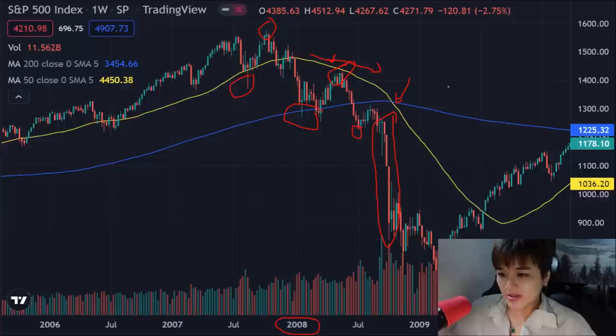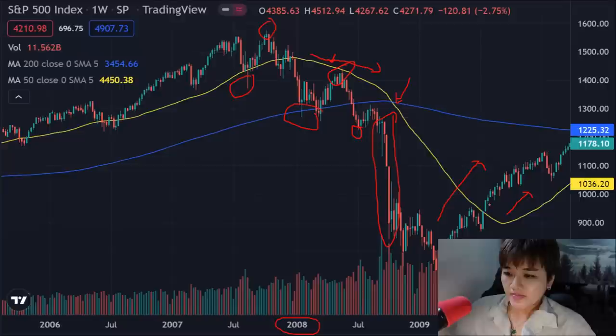Some people call this the death crossover, doesn't matter. It tends to lag behind price. Agree with me? But it also can tell you when the market's going to recover. You can see that stock market starts to turn up over here. Agree with me? Then the 50 SMA starts to turn up. If you're bought here, you still make a lot of money in the long term.